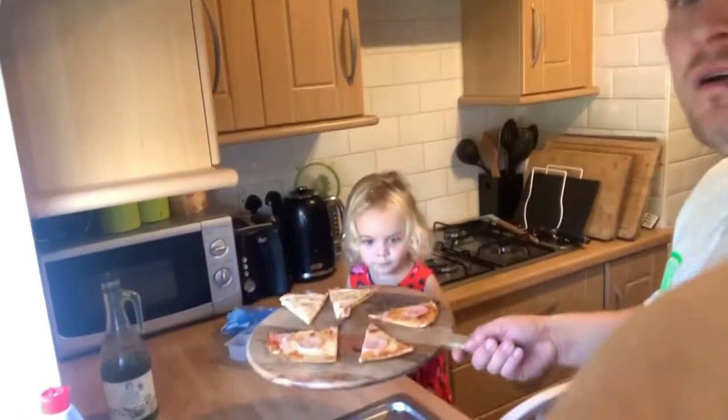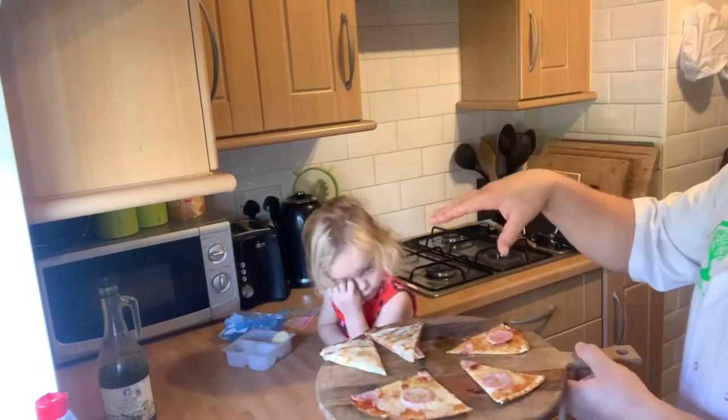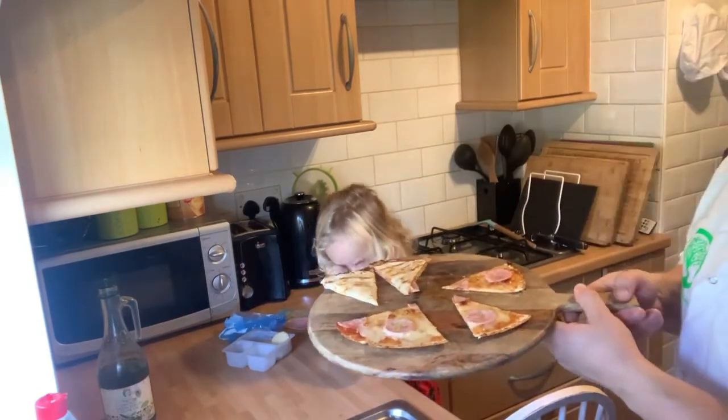So this pizza is barbecue sauce. It's also got the cheese and it's got the ham from the Dairy Lunchable. We've put a little bit more cheese on top and we've put a little drizzle of olive oil on that as well.